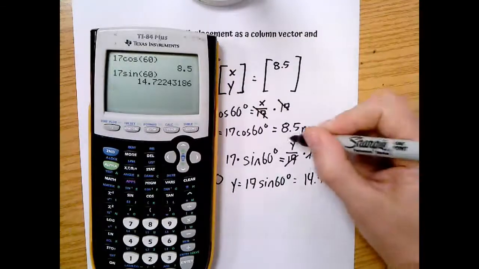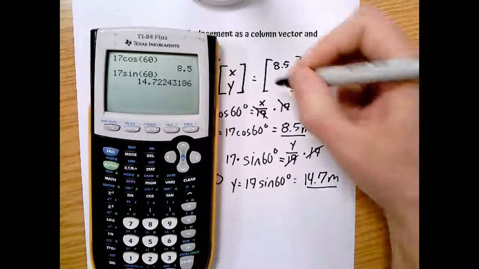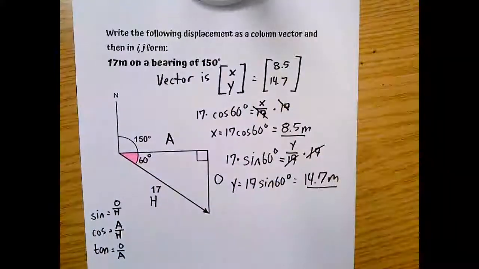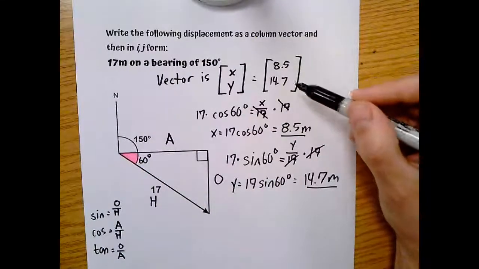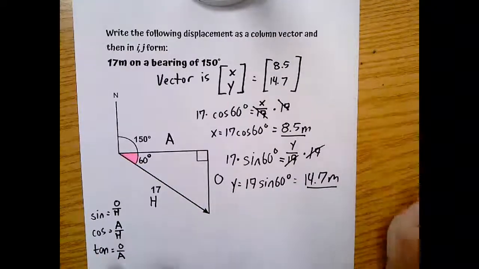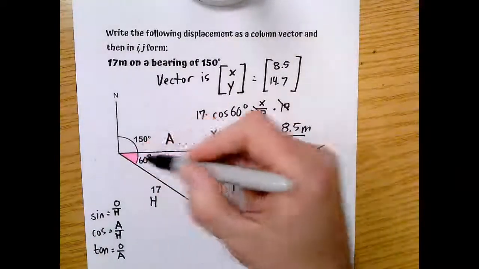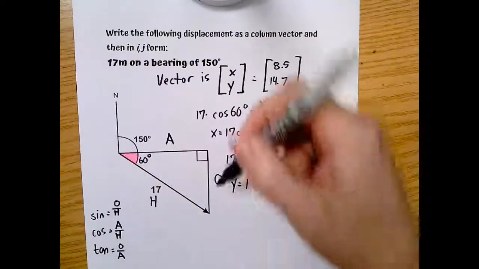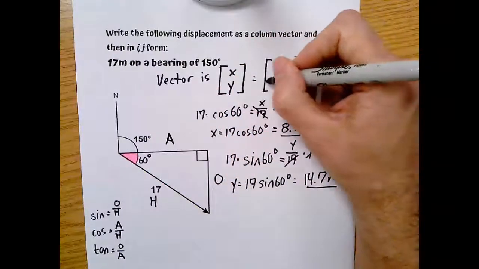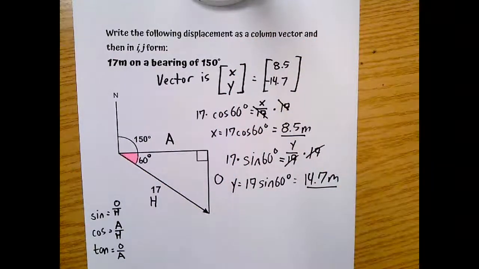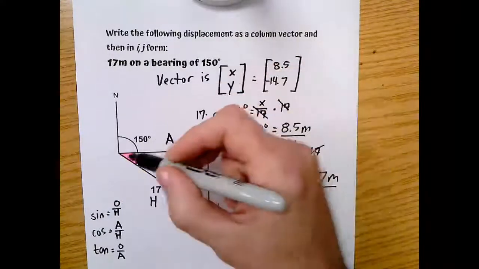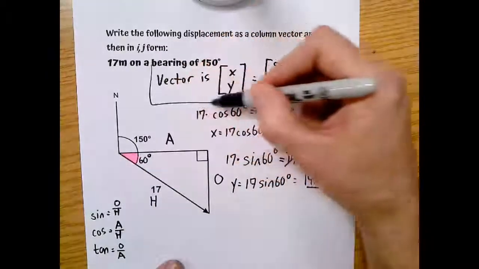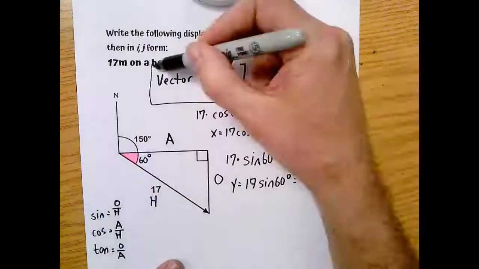So that was my x, that was my y. So coming up here, I want to write 14.7. And then we're going to have to be really careful here. You see, in actuality, the length is 14.7. Okay, that makes perfect sense. But if you think about this on a coordinate plane, right, it's going down. It's going negative 14.7. So let's just stick that in there, make sure we're not making that mistake, because otherwise we'd be way up here by accident. So it's going down. So that's the first part. That is column form, column vector.